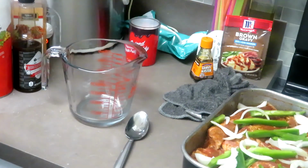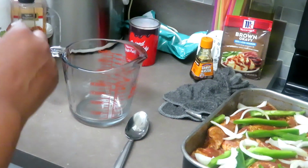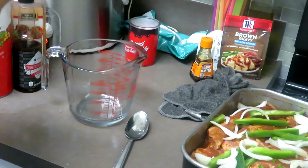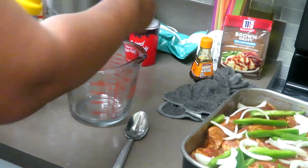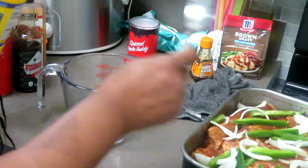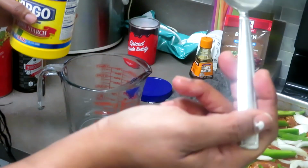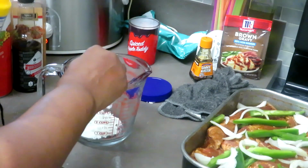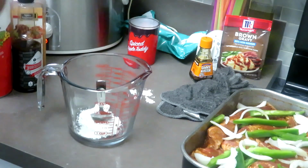And you wanna have your oven preheated to 350 degrees. And we're gonna keep these in here for about a good 2.5 hours, okay? Now I'm not through with that yet. So I got 1 tablespoon here. So I'm using 1 tablespoon of flour. I mean the cornstarch.